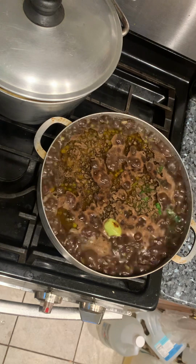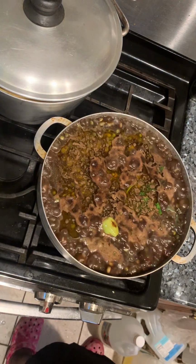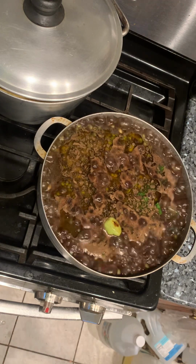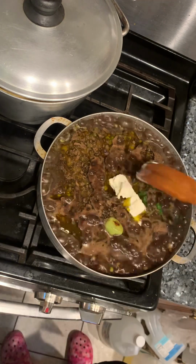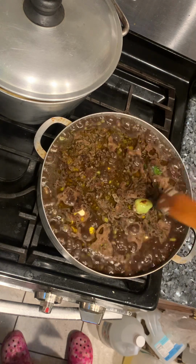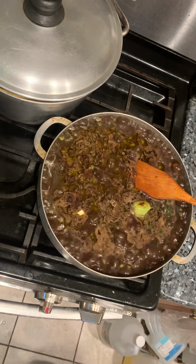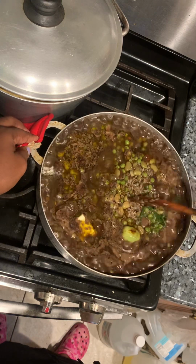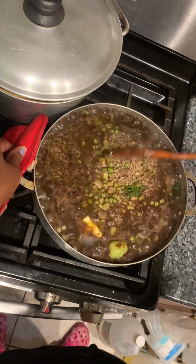Let me get my butter. I'm using this Irish butter. So you use one of your choices. I'm just gonna let it completely dry to cover it. Once I cut it up, once I cover it, I'm just gonna, because I don't want it to stick in the bottom of the pot.